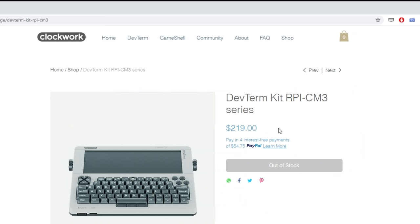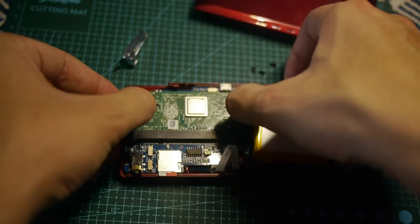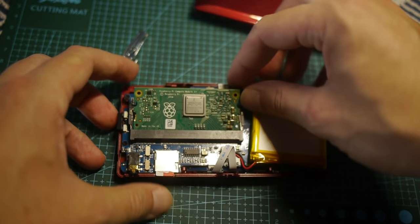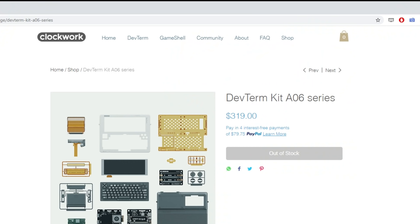The Raspberry version is listed at $219, but with the current shortages, this version will not be in stock for a while. You could basically get an empty DevTerm and put in the legwork to get hold of a CM3 module like I did, but then you would probably be closer to the price of the AO6 module at $319. Plus, you also need some batteries and a mouse. This kind of budget gets you a lot of computer these days.